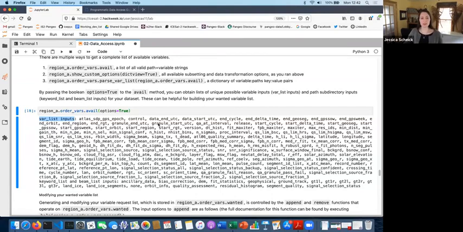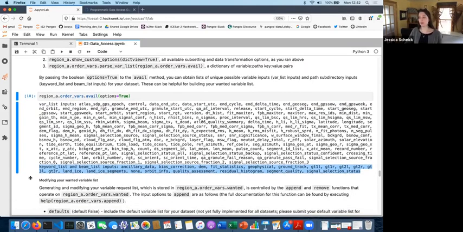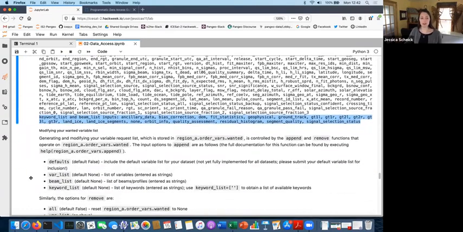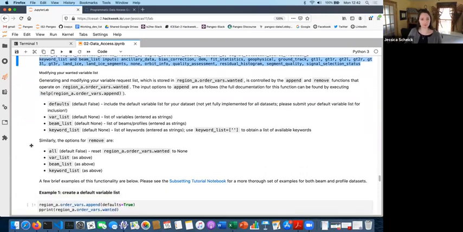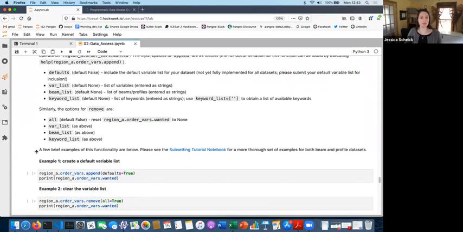And so what this function with options equals true is doing is giving you a very specific list of all of the variables that are available for this particular data set. So we can see that there's a pretty long list. And then what the keyword and beam list sections do is tell us some of the different potential paths to get there.